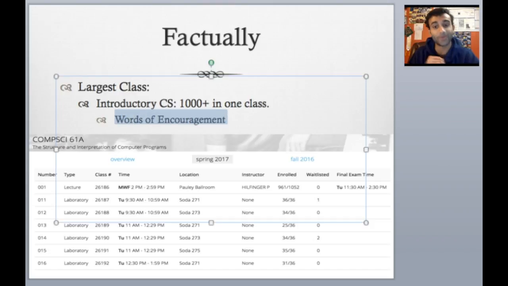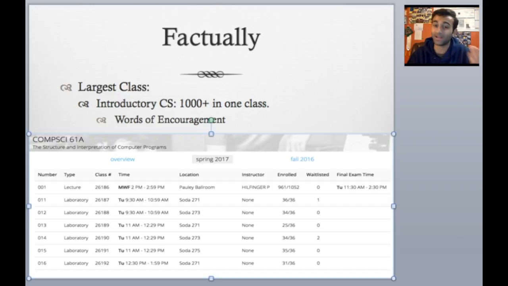And here's the funny part. When CS61A actually ended up getting the first year where it had more than 1,000 people, the professor—you can watch this on YouTube—said don't come to class because it's a fire hazard. There's so many people that we don't have a single lecture hall on the UC Berkeley campus that holds 1,000 people. If you look at the location, it's held in a ballroom, not even in a lecture hall. So that is factually the largest class at UC Berkeley, over 1,000 students.